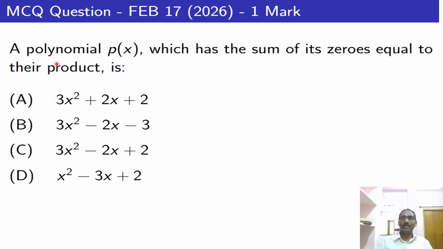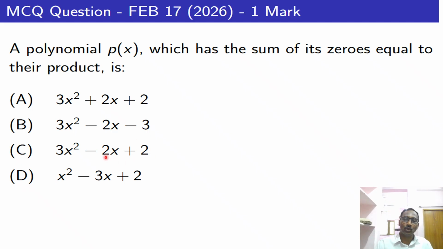So x square minus sx plus p. In place of p you take s. So x square minus sx plus s. In that way you should get. That means s equal to p. In the given polynomials you can observe where s and p are the same. What is the formula actually? You should have x square minus sx plus p. Here I am having minus sx plus p.